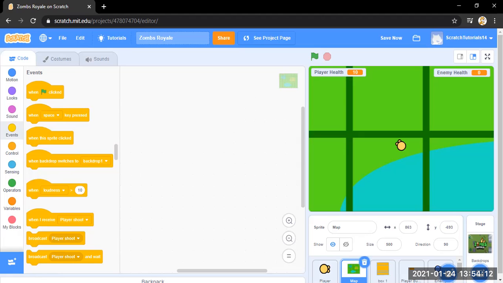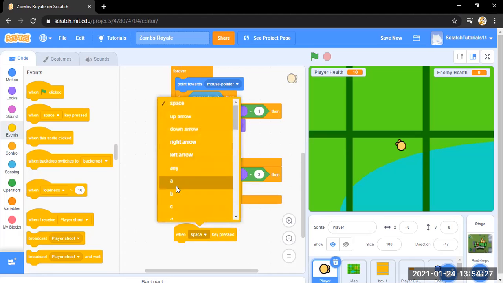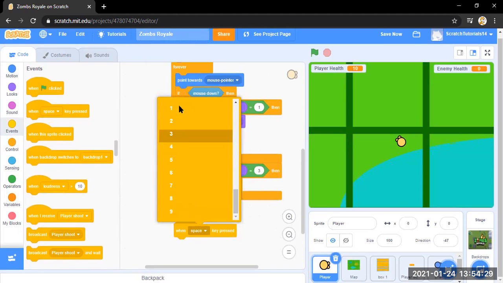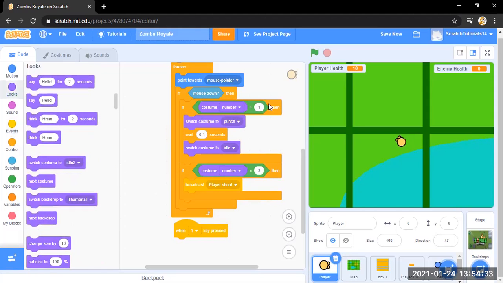Or why don't we just do this? When 1 key pressed, because when we press the key 1, then we have to switch costume to idle, as we have done in this programming.